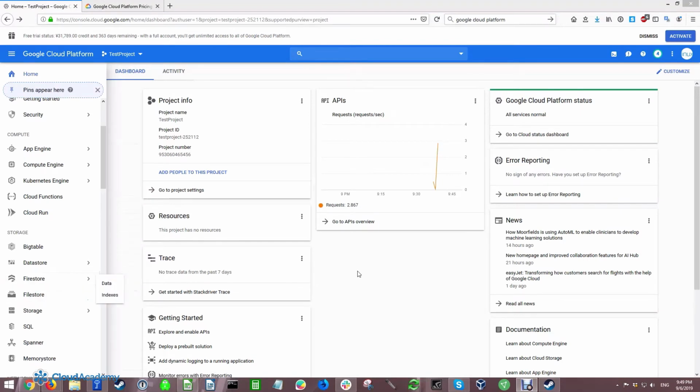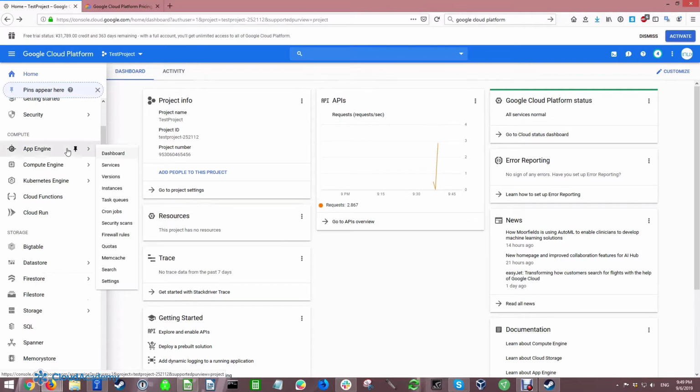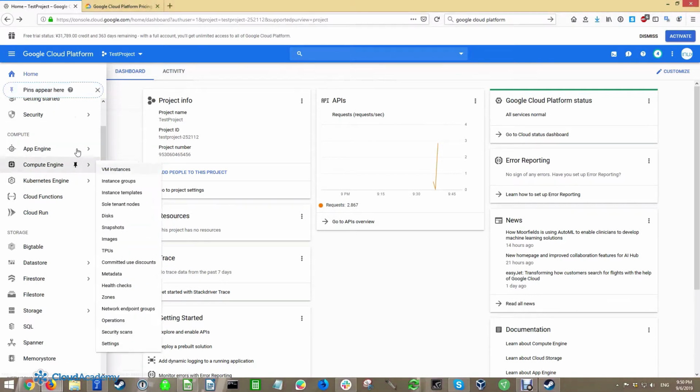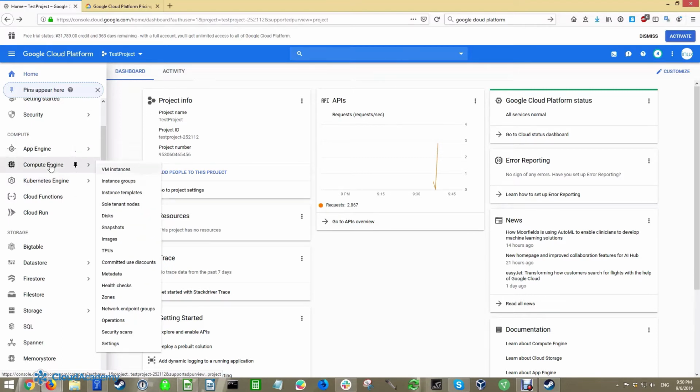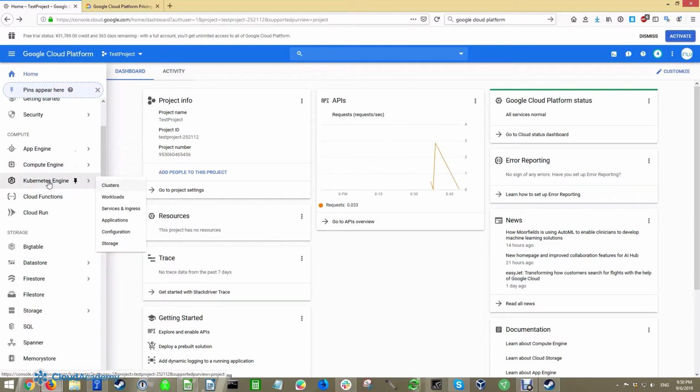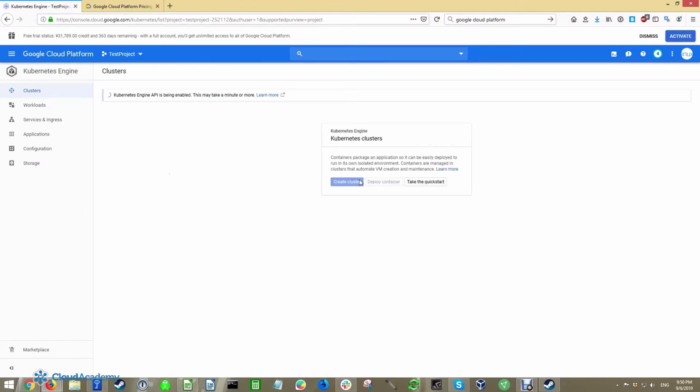Now we're going to go ahead and try to create a virtual server. So here in the list of services, we can see the compute section here. We've got App Engine, Compute Engine, Kubernetes Engine. We have Cloud Functions and Cloud Run. More lightweight abstracted services there at the bottom. And what we're going to do is create an instance inside of Compute Engine. Now you can see, just to give you a sense of what it looks like, Kubernetes Engine here, we can click on it and we can create a cluster. If you're familiar with the Kubernetes paradigm, this will generate your cluster and will create the nodes on top of which your container orchestration will run.